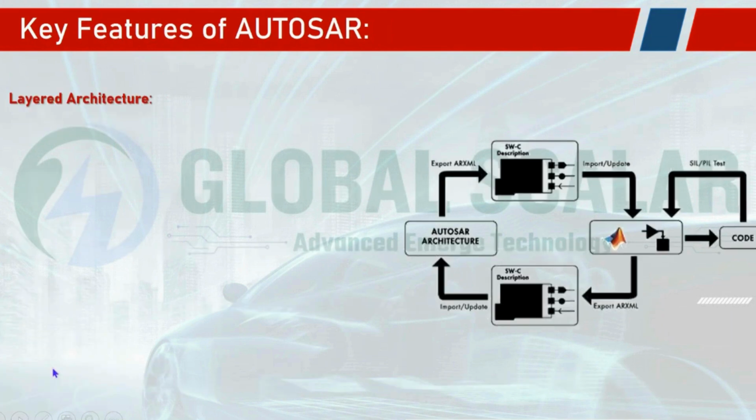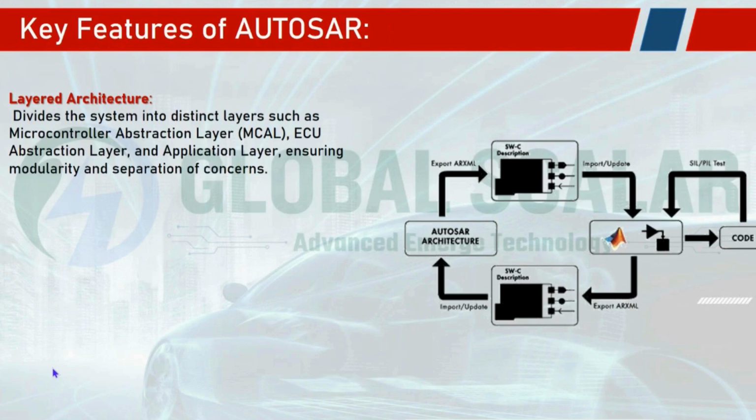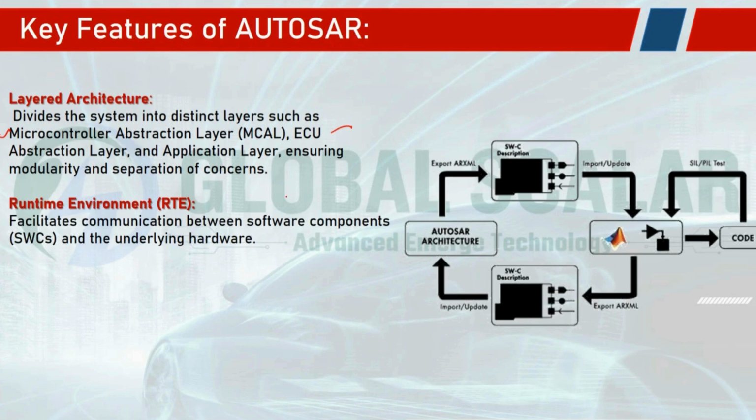Inside the software, it has a layered architecture. Majorly, the microcontroller is the hardware, and then the ECU abstraction layer and the application layer. These are the layers, and we have the runtime environment, that is the RTE. It is the separation between the application and the hardware layer, and to support the hardware or the application software, it should establish communication between the different platforms.